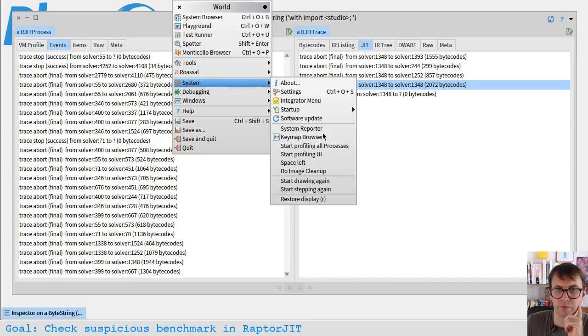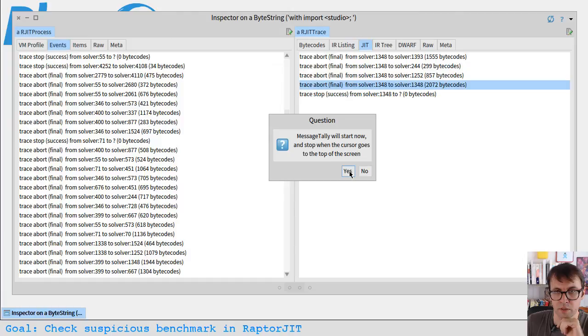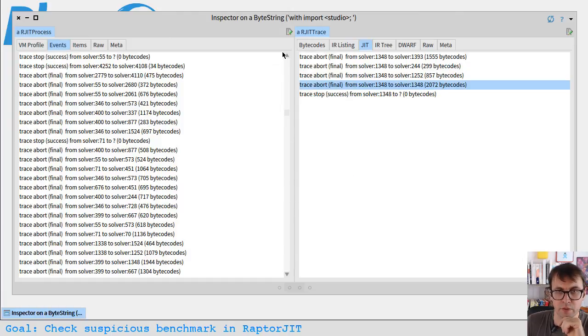As we did before, we're going to turn on profiling in the user interface, profile all processes. And then we're just going to click the scroll bar once. And we're going to wiggle the mouse up here at the top of the screen. And when it's finished processing that scroll bar click, it's going to detect the mouse is at the top of the screen, which is the signal that we want to stop profiling and see the results. And it's going to show us what was taking such a long time.